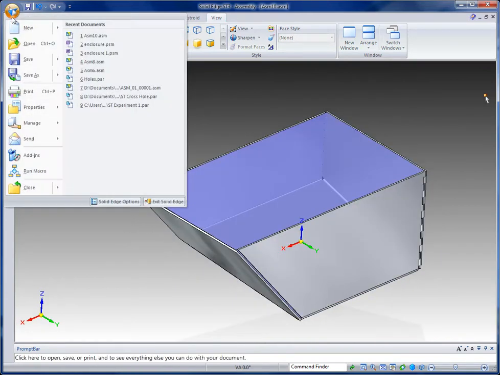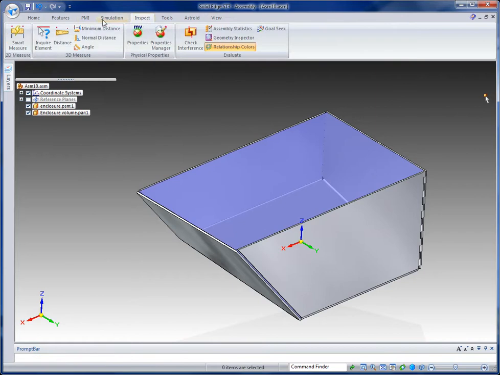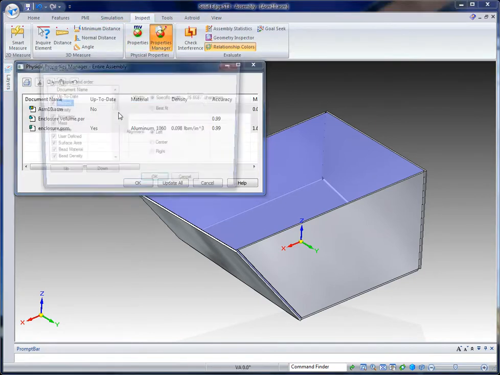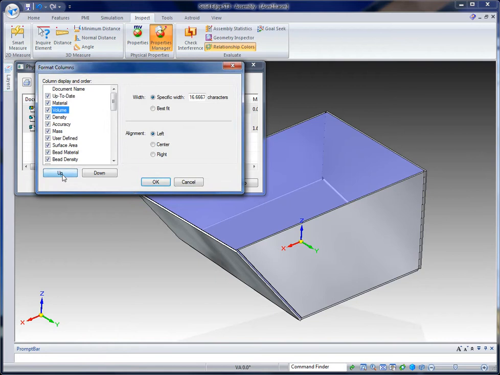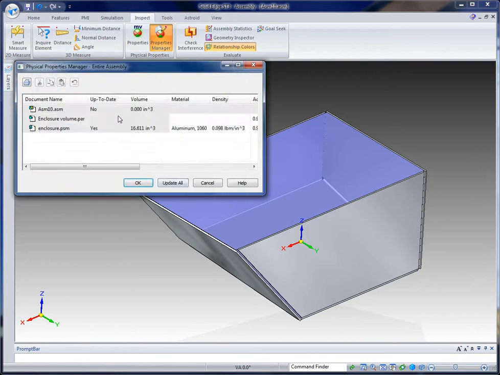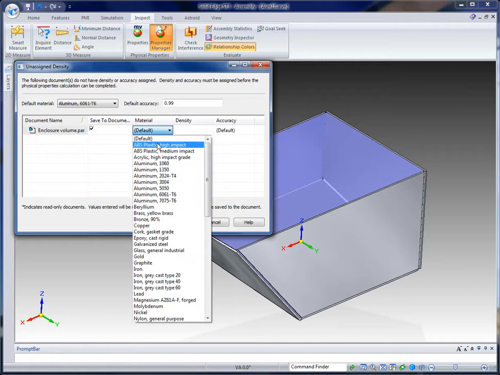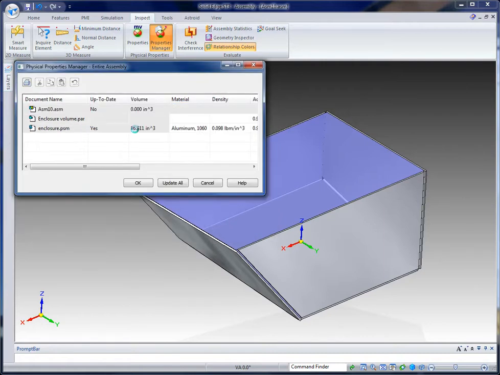And we can view that by going into the Physical Property Manager. And you can bring volume up here. And there it is there. Now, when I update this, you can pick some sort of material. It actually doesn't matter in here. Because what we're really just after is the volume. We don't care about the mass. Unless it's holding water or something like that. So the volume of your enclosure is the volume of your material. The enclosure volume gives you actually the contained volume.